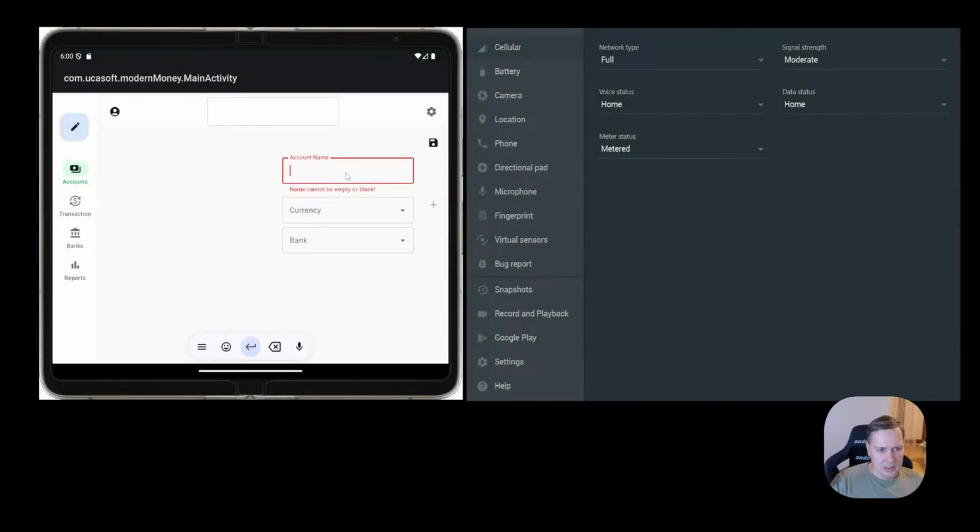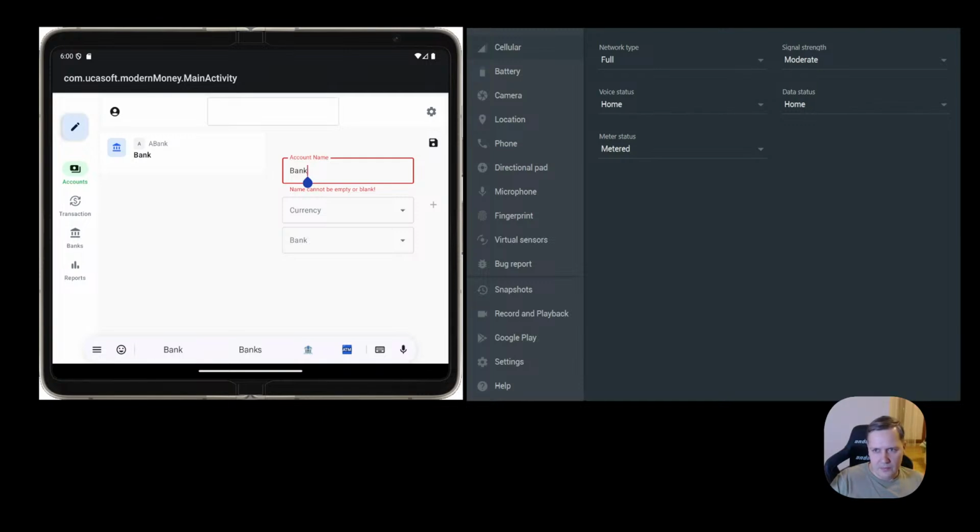So let's create one account. Let's call it bank. We need some. Okay, and let's create a second one, and let's put bank. And name cannot be empty or blank, so it doesn't work.